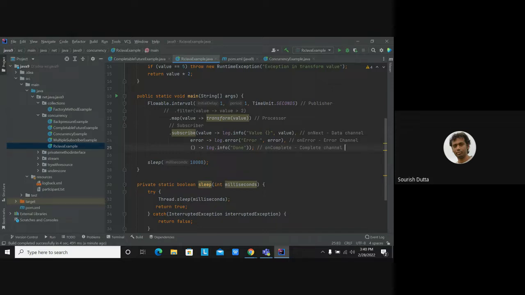But our stream is unbounded, so I can bound my stream with a filter on how many records I'm going to generate. It is unbounded data generated every second. I can say I'm going to show only the first three values, so I can say the value is greater than four. After the first three values it is going to be completed, because there are no more values that the publisher can produce. So that is the on completion.